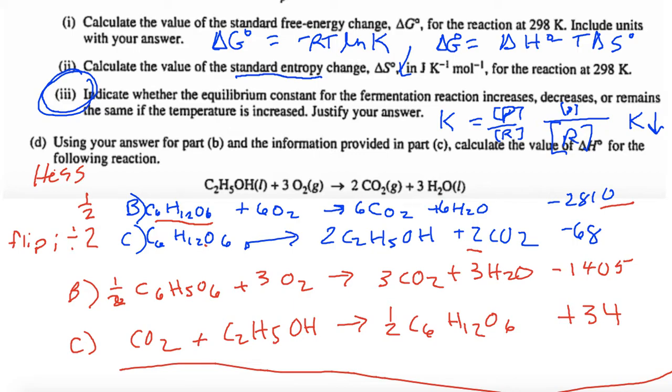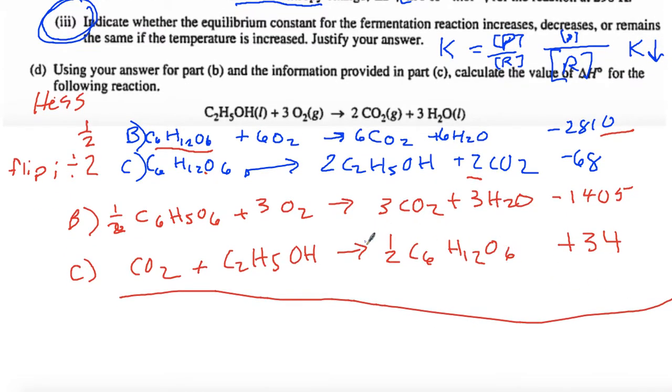So here's what we're going to do. We want to get rid of everything we can and add together everything else. CO2, we're going to remove one of these and that would make this into a 2. We have one ethanol over here, nothing cancels it. We have a half of the sugar here and a half of the sugar here, those go away. We have C2H5OH, we have 3O2, we have 2CO2 and we have 3H2O. We're beautiful. So we're going to add all this together as well. When we add that together, we're going to get minus 1370.